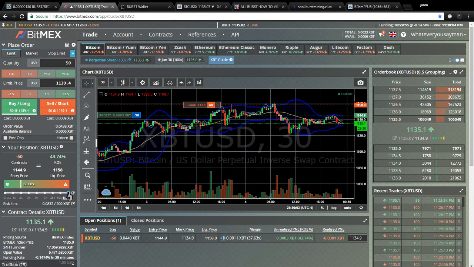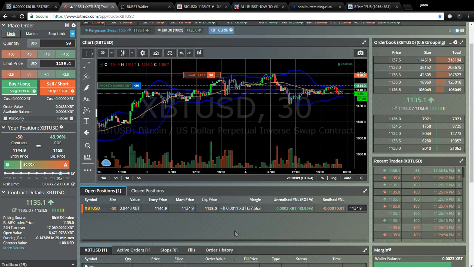I'm going to bump it up to 100, but actually before I do that, I'm going to point out a couple of things to look at. The size of your contract here, its value in Bitcoin, the price you got in at, and the liquidation price, which is very important to keep an eye on. That's the price at which you lose your money.